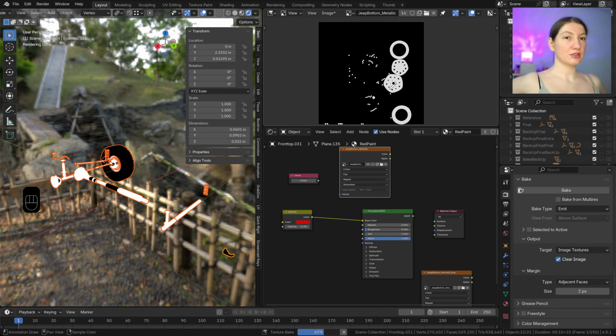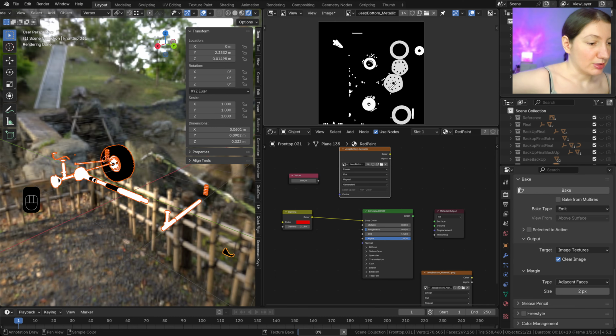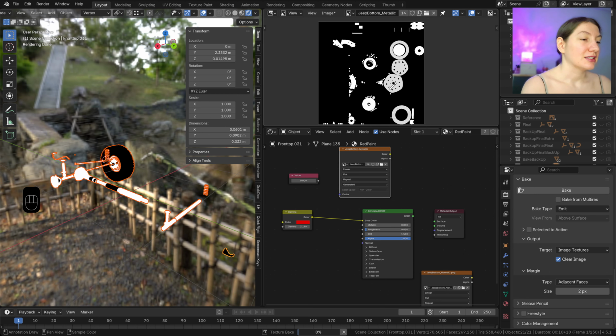Why I prefer this method to bake metallic and other parts is because, if I were to have a model that has no metallic in any part of it, I would just bake it, but maybe just because I'm so used to it already, I still use this way. But the reason is it gets confusing and you need to check everything, make sure when you turn off the metallic to 0 which one was metallic, which one was not. So I don't want to deal with it. That's why.